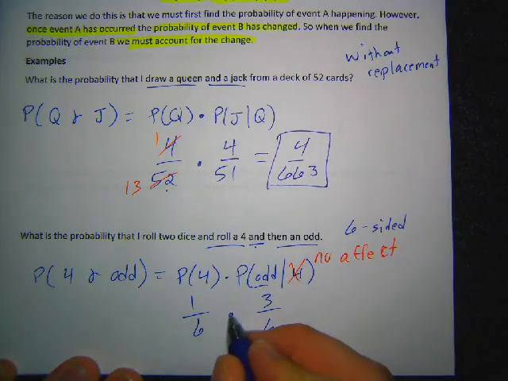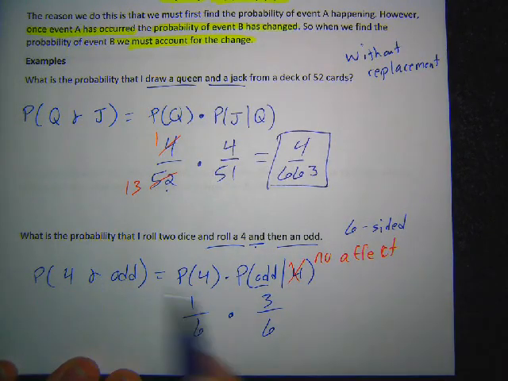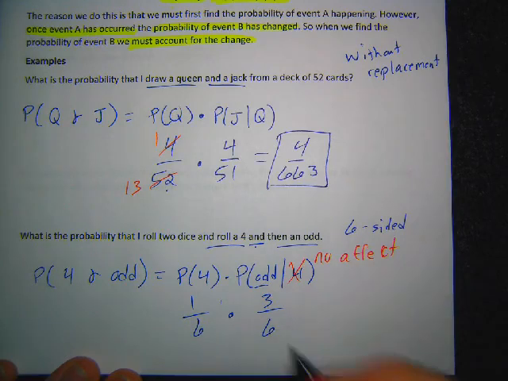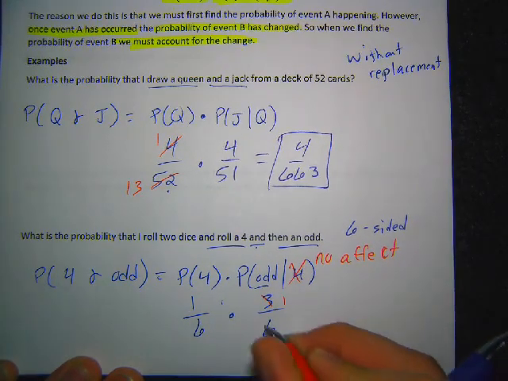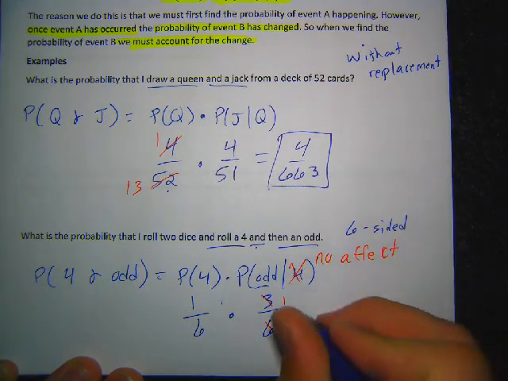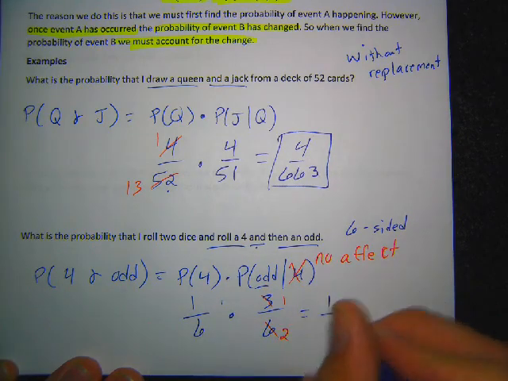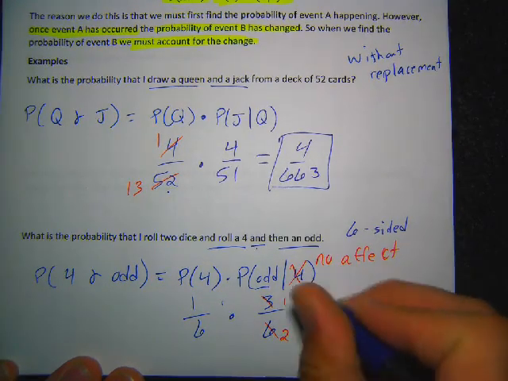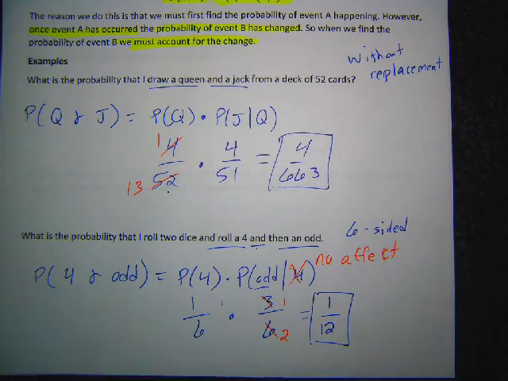Okay, we multiply when we're doing "and." So we're doing "and," we multiply. Here again, we could simplify, right? We can divide this by 3 and get 1, divide this by 3 and get 2. And that's simplified before we go. So 1 times 1 is 1, 6 times 2 is 12, and that gives us our answer. So 1/12 would be our chances.